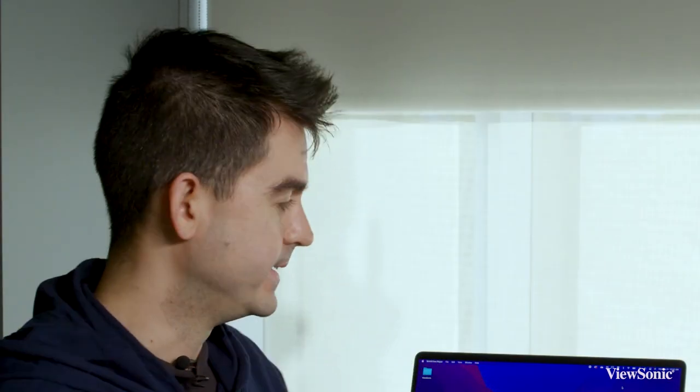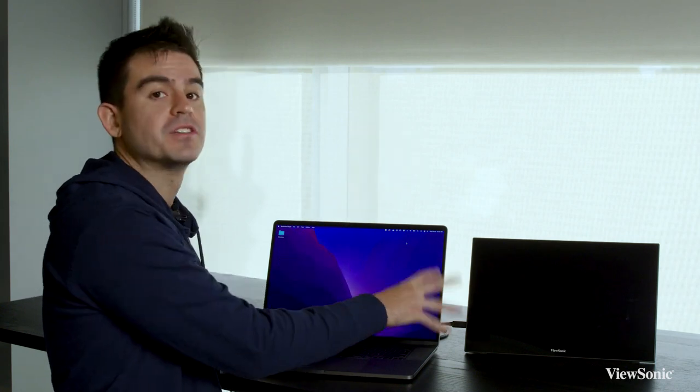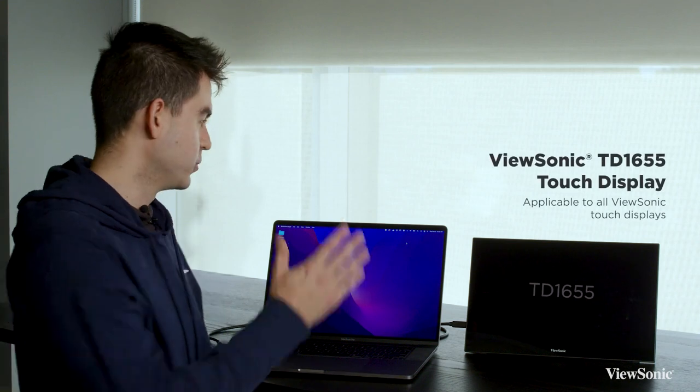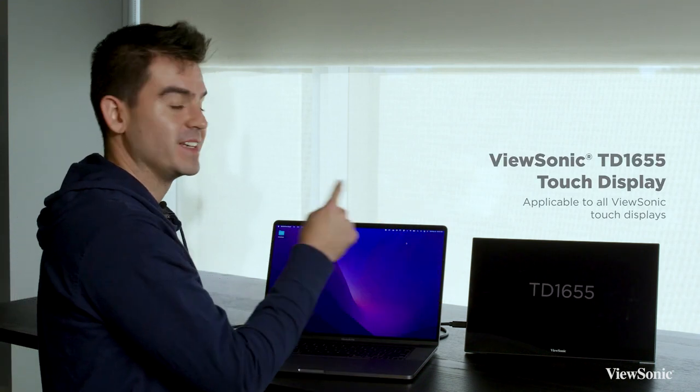My name is Ray, and today I'll be showing you how to get macOS working with one of our touch monitors. Specifically, we're looking at the TD1655, and we'll show you exactly how you can get full touch functionality on this device in macOS, which previously was not possible.